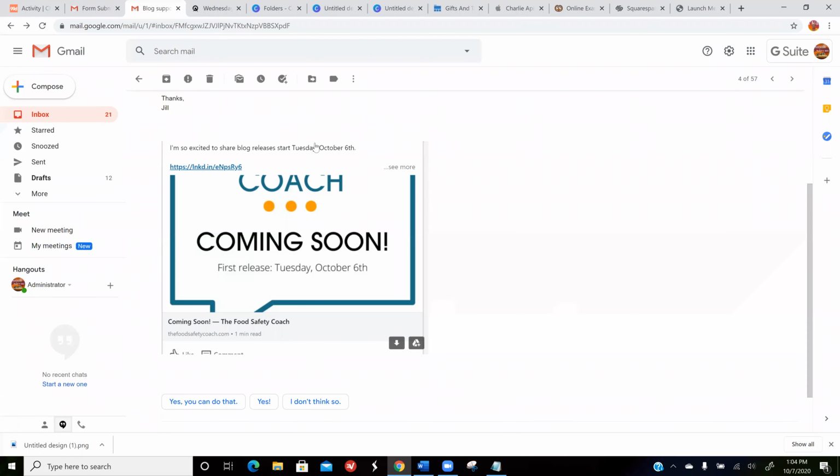Okay, really quickly today, I wanted to talk about making sure that your images are sized properly. I have a question from one of my clients. She is working on blogs right now and has put a thumbnail image for her blog and wants to be able to push it out to social media platforms. So for instance, this is what it looks like on LinkedIn when you share it out.